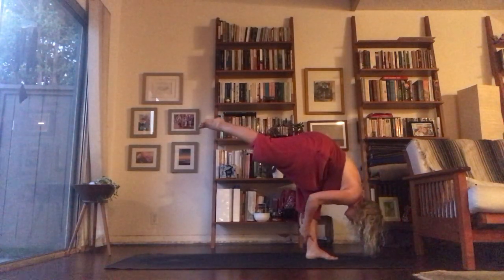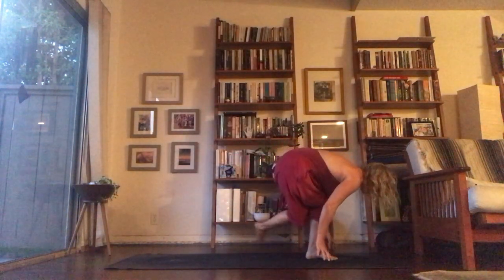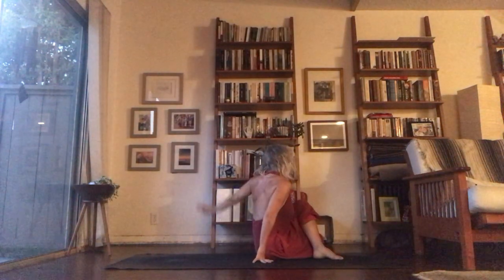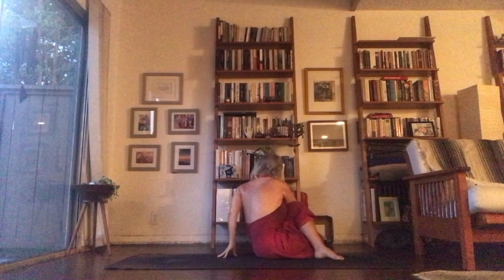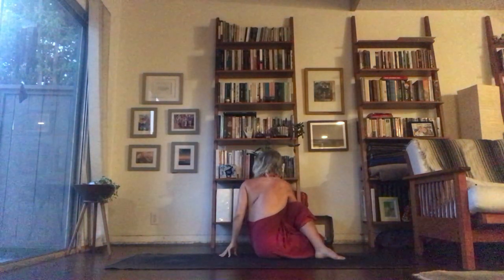It's a big transition for the hip. Nice deep inhale here as you exhale, Ardha Matsyendrasana. Reach that right arm behind you. Left arm reaches to sky. Any arm variation that's interesting for you. Breathing here.